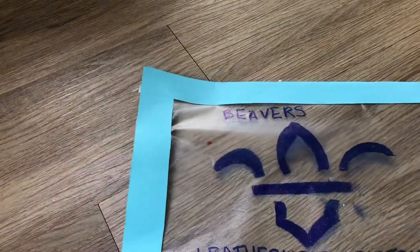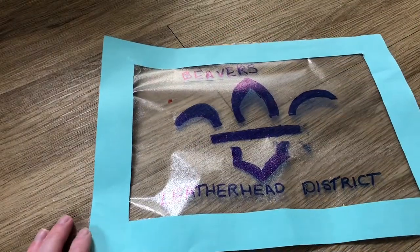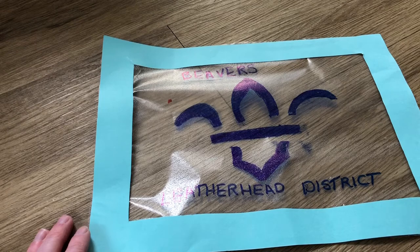There we go, all done. If you want to, you can decorate the border, but then you can also find somewhere else to put it up.